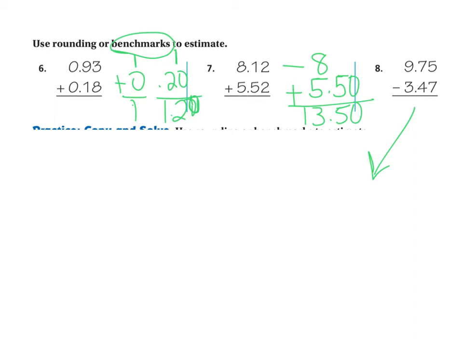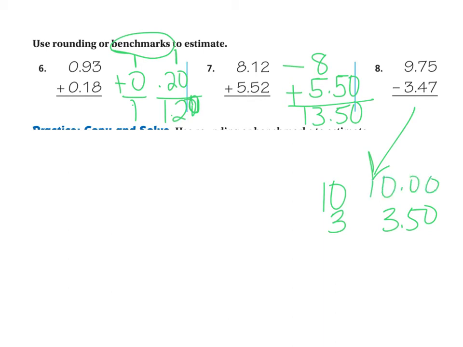I feel like a good one to start with could be, let's call 9 and 75 hundredths. Why can't we call that 10? That's pretty close to 10. And then if it's 3 and 47 hundredths, you're kind of close to being right there in the middle. And so I would be okay if this were my class. I'd be okay if a kid called this 3, or if they called it 3 and 50 hundredths. So either one of those would be fine with me.